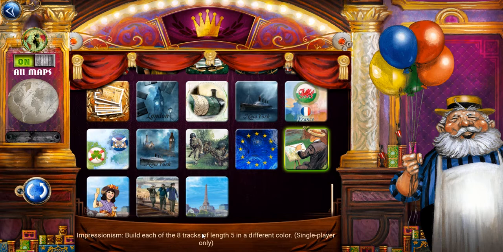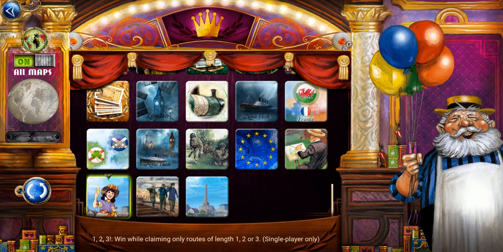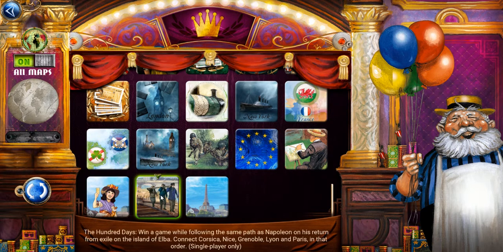And you don't have to claim that. You don't have to lay track on it. You just have to claim it and say, that piece of track will be orange for whether myself or an opponent lays track on it now or at some point later. So there's no need to win, but you do need to put all 8 track lengths of 5 in different colours, and your opponents can scupper you there. If they claim a length 5 track and put a colour down, you can't claim it, so you have to claim all of them. The 1, 2, 3 win, so basically, as it says, lengths of 1, 2 or 3, pretty simple.